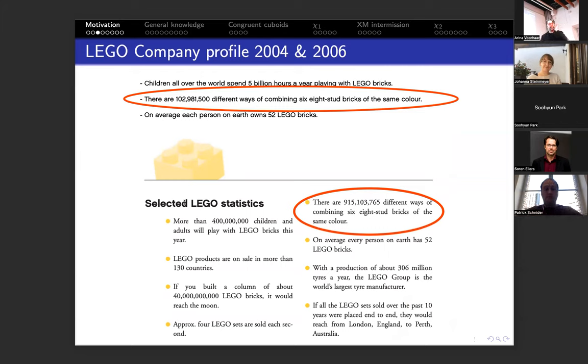915,103,765. And I computed this for the first time. I wrote a computer program, a very inefficient one. It took me almost a week. Then I was very lucky that there was a talented high school student called Miguel Abrahamson, who wanted to do a project with me, and I asked him to do the computation independently. And after he got the same number, I felt fairly convinced that he was correct.